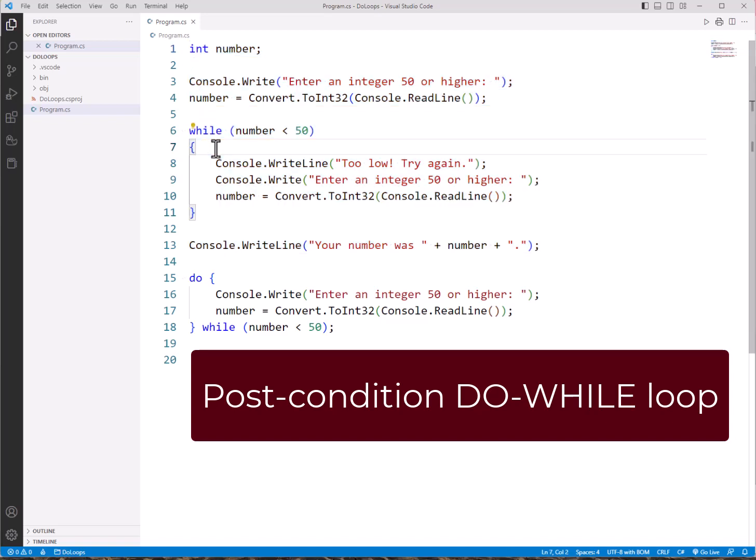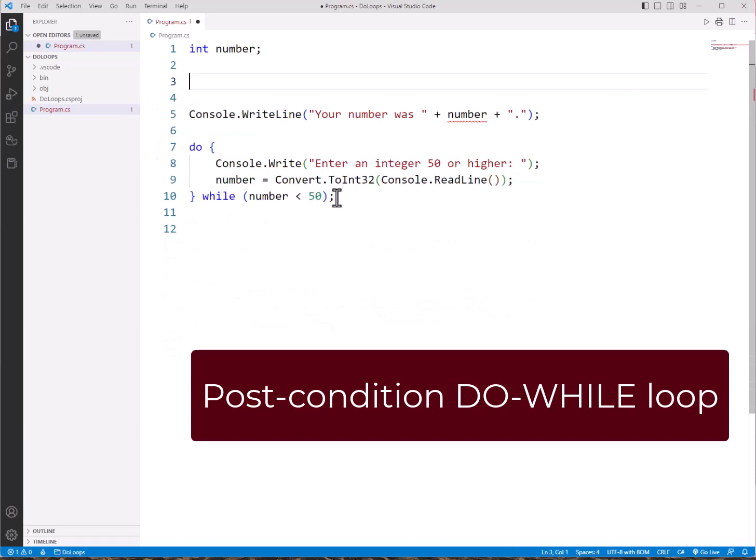So the basic premise here was we ask the user to enter a number. We then check, did the user follow our instructions or not? If they didn't, we're going to tell them they got it wrong. We're going to then repeat lines 3 and 4 and lines 9 and 10, ask them to enter another number. And only when the user follows our instructions and puts a number greater than 50 or higher, then will we output our little message.